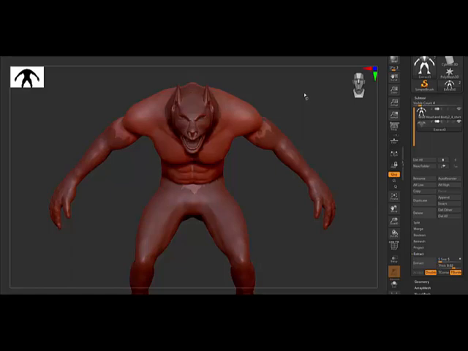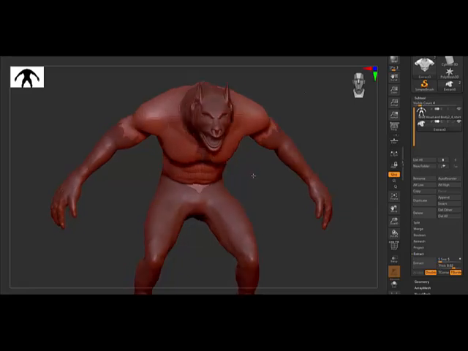Since this plugin is like $4, it's got a lot of bugs, but I would say 80–90% of the time it's pretty reliable. But when your machine does crash, all you have to do is restart ZBrush. It's probably because you may inadvertently set the setting too high, and that usually causes it. All right, so now we have the shirt.